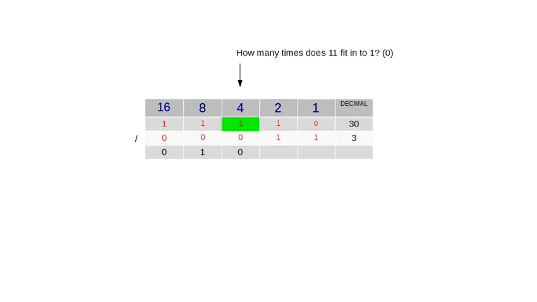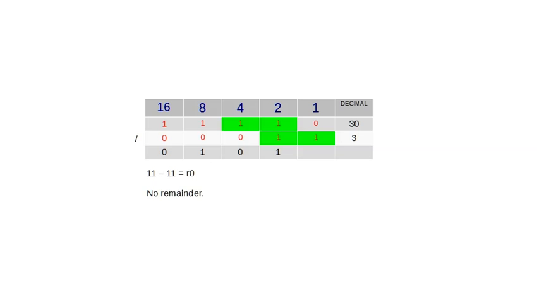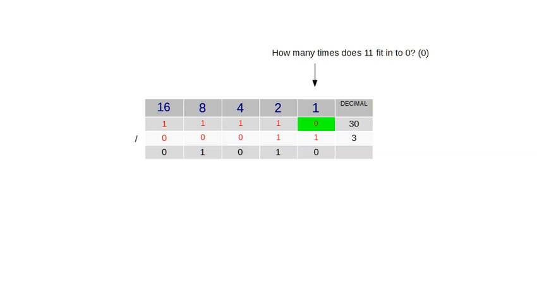So we say, does it fit into 1? No, it doesn't. Does it fit into 1, 1? Yes, it does. So we put our 1 down there. And then we say 1, 1 minus 1, 1, no remainder. And how many times does 1, 1 fit into 0? Well, that's 0. So we put a 0 at the bottom, and then we check our answer, and we can double check. We know that 30 divided by 3 equals 10, but if we add 8 and 2 together, we get the answer 10 in decimal. So it's pretty straightforward when you're dealing with whole numbers.